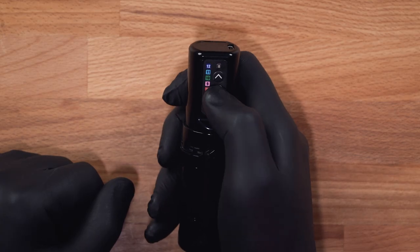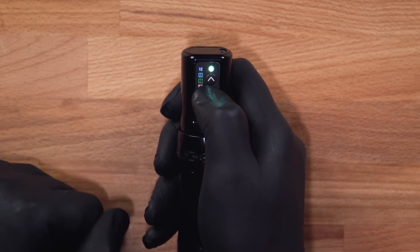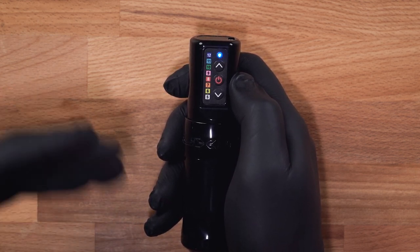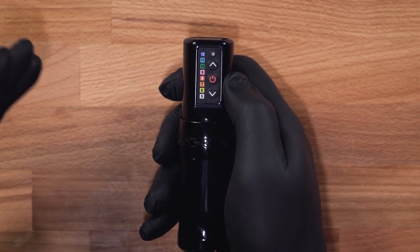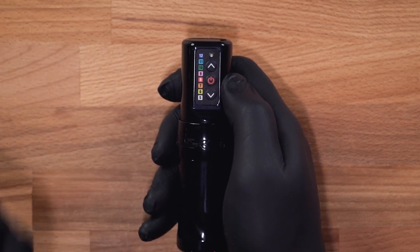Next, we're going to talk about how to enable Bluetooth on the Lightning Bolt Pack. Just like before, press and hold the power button and cycle through the white light. The next light is going to be the blue light — release there. The light will flash, indicating the unit is ready to be discovered by any other device, such as your phone if you download the app to update the firmware. The light is going to flash for one minute. If you haven't paired the unit in that time, you'll need to restart the process and enter discovery mode again.